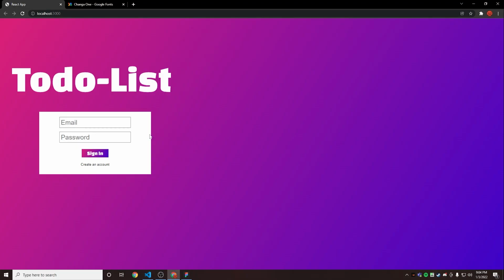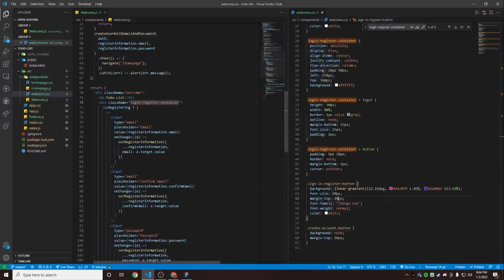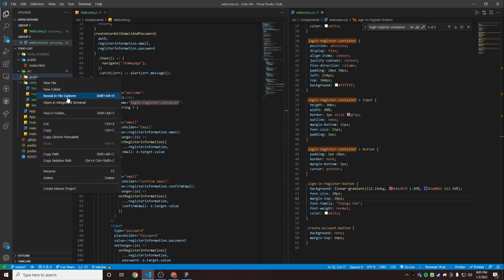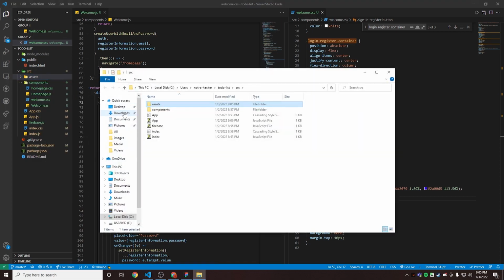Nice. Okay, yeah, you can play with this if you want. Let's add in our SVG here, right? So here we're gonna create a folder called assets, and then let's go and add our SVG. So let's go to download. Let's go back to our assets, and then paste that here. And I'm just gonna call it todo.svg. Save.